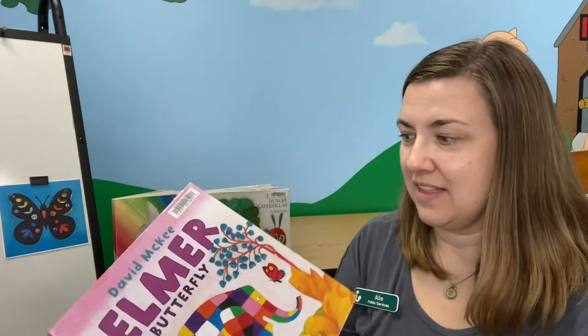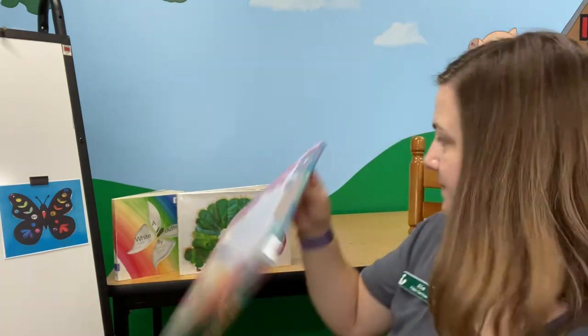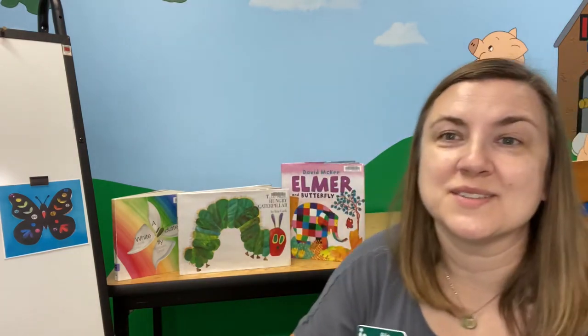I like that story a lot. Do you know why I like it? I like Elmer because he's so brightly colored. But I also like it because, you know what? He thought because he's big and Butterfly's small, the butterfly could never help him. He was wrong. Butterfly was the only one who could rescue him, right? So you should never discount someone because they're small, right? All of you out there are small, but you help all the time. So don't let anyone say you're not big enough to be helpful.